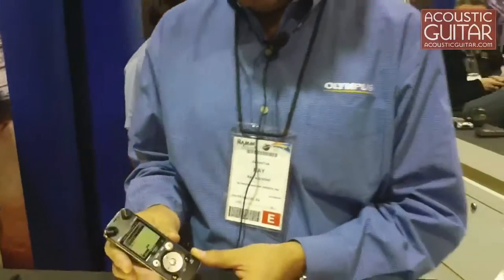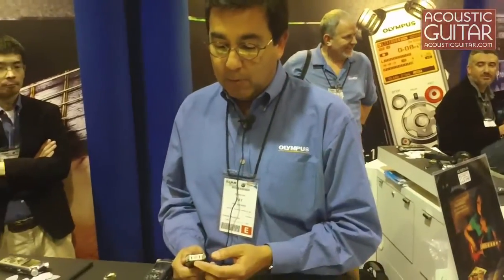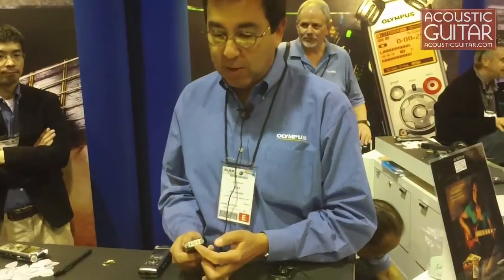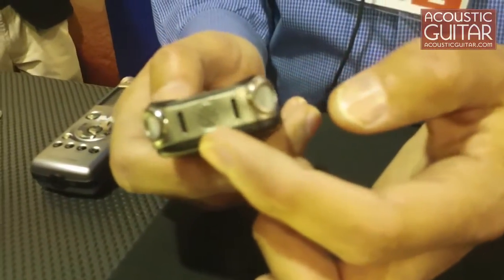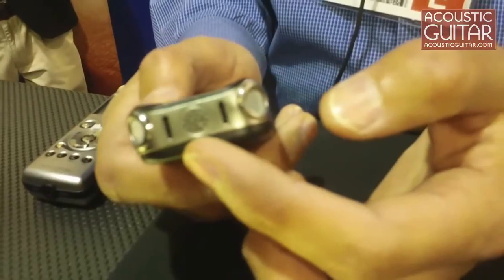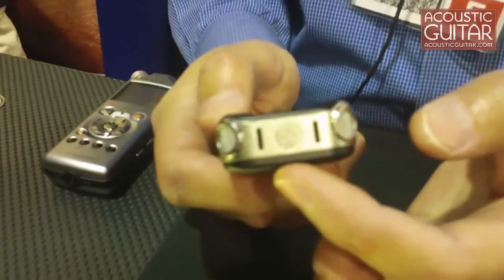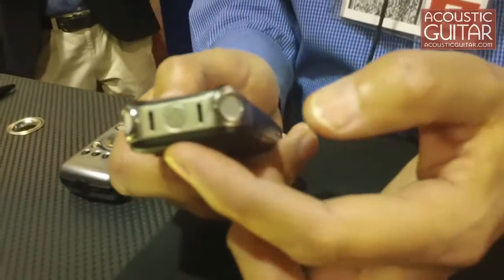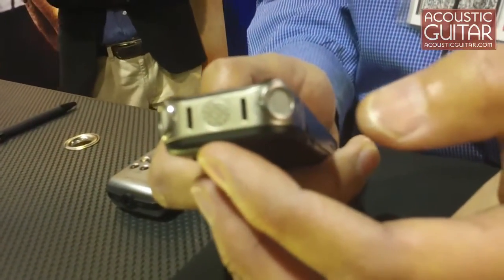You have the capability of recording from either two or three microphones. We've added a third microphone here, the center, which is now an omnidirectional mic. You have the option of either recording with or without that. The bonus to using it, if you're recording lower levels — bass, et cetera — you are able to pick up range down to 20 hertz.